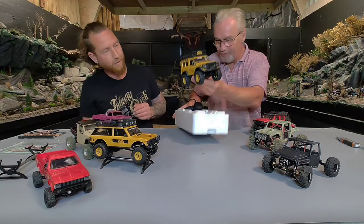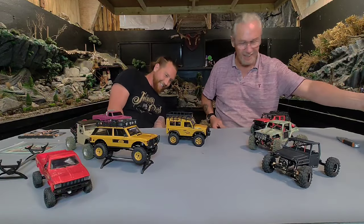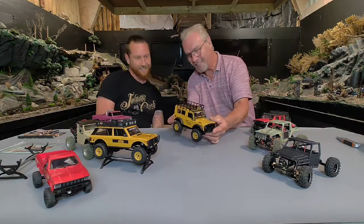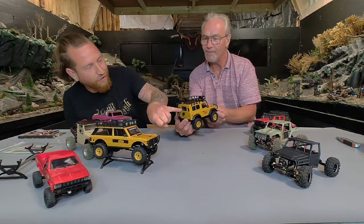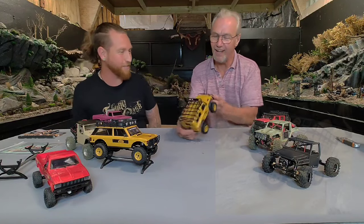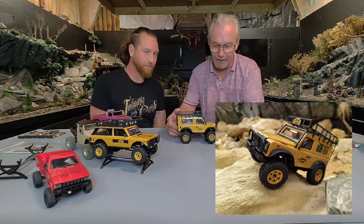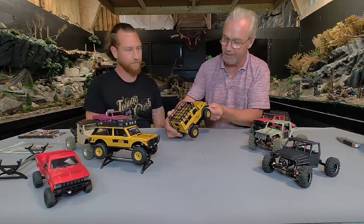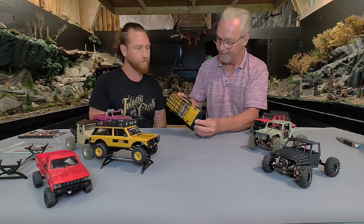That looks so tall. Good, it looks so good. Look at the detail. I mean, come on, look, that's got a ladder, somewhere to put your spare wheel. You've actually got the Camel Trophy sticker on the back and on the front. Yeah, I don't have it on the front though, but there, Defender. That looks so cool. Tiny.